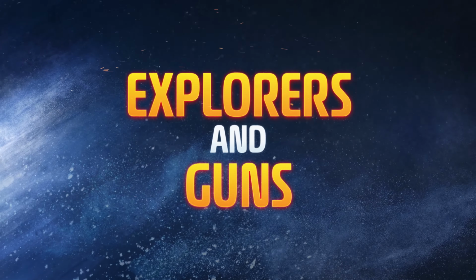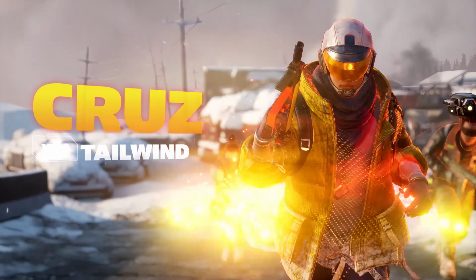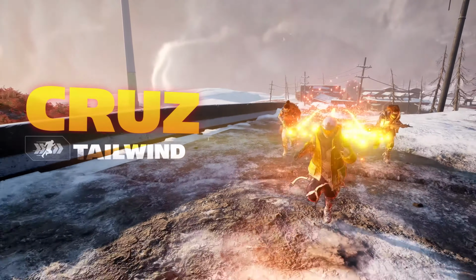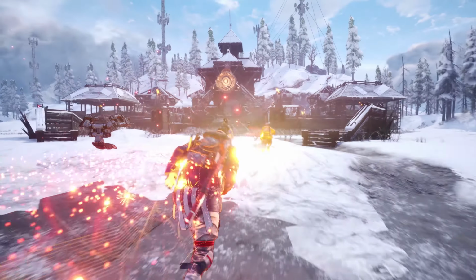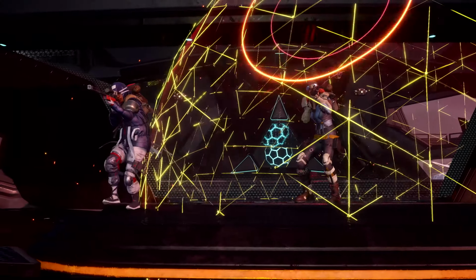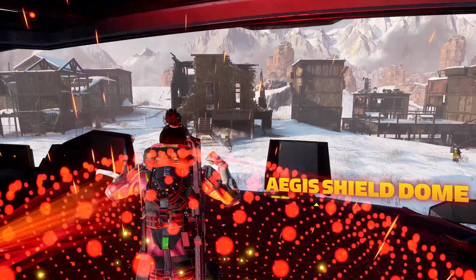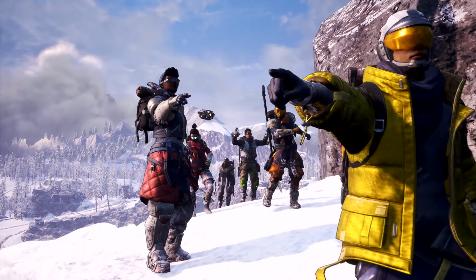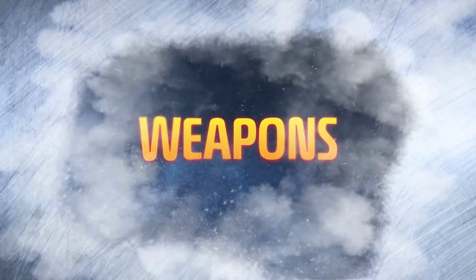It's important to bring the right squad and loadout for the right strategy. Take Cruz, whose Tailwind ability can accelerate teammates that run in his wake. Perfect for squads who want to close the gap on others, move quickly from outpost to outpost, or for sprinting into the evac ship against well-fortified opponents. Alternatively, take the ship early and use Tarek's stun trap, or Valora's Aegis shield dome for a big advantage when holding off other teams. These are just some examples of the explorers available, as well as the strategies you can employ.